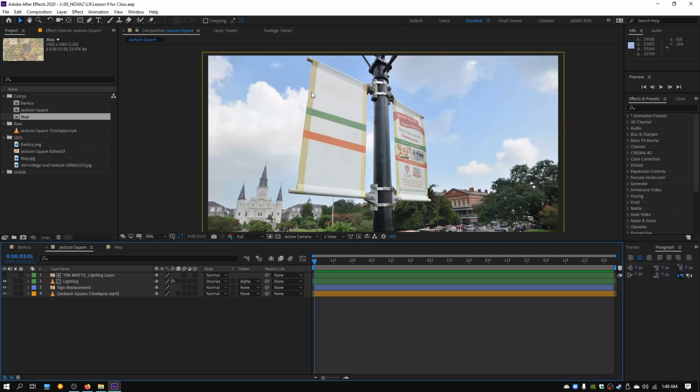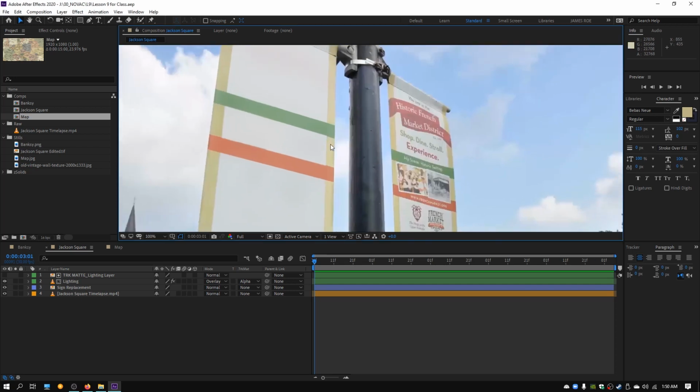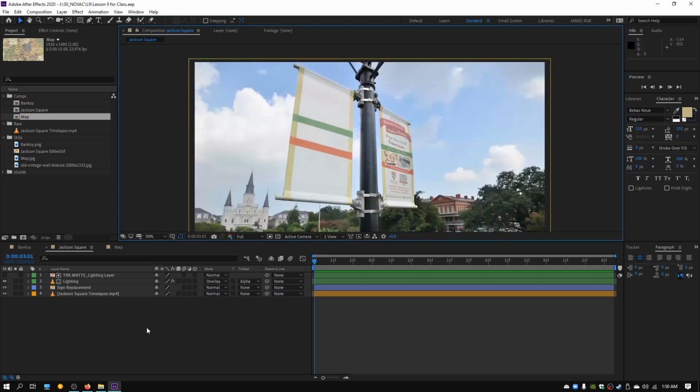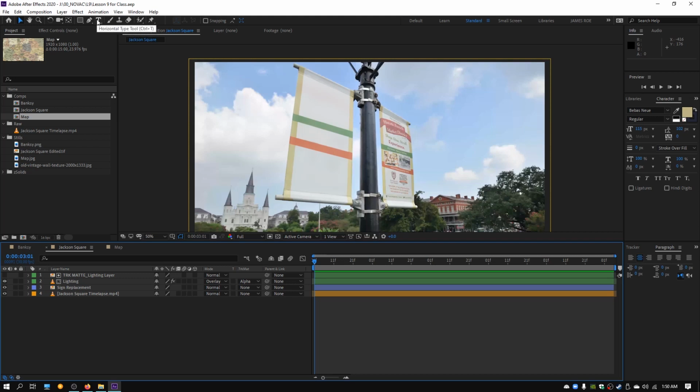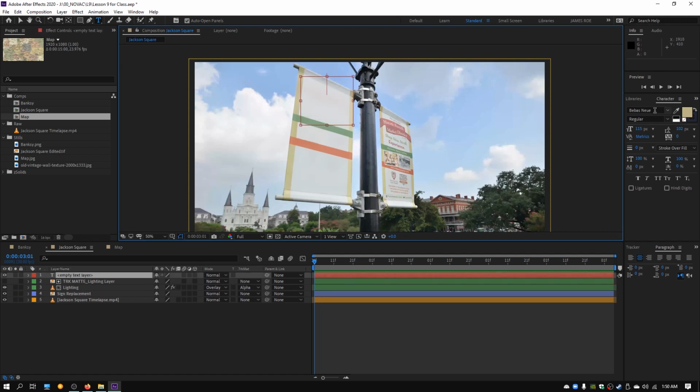Okay, so now that I've got this in here, it's time for me to add some text. For my imaginary sign here, my imaginary advertisement, I'm going to say this is for the French Quarter Fest. So let's go ahead and give that a shot. Alright, so to create a title, I'm just going to use the regular old title tool, just like we've already been using. So I'll click up here on my title tool, and I'm just going to draw roughly where I want the text to go on the sign.